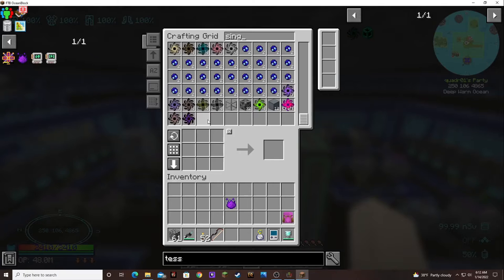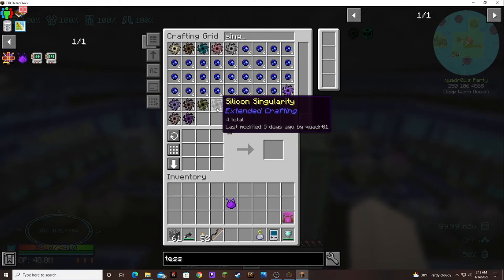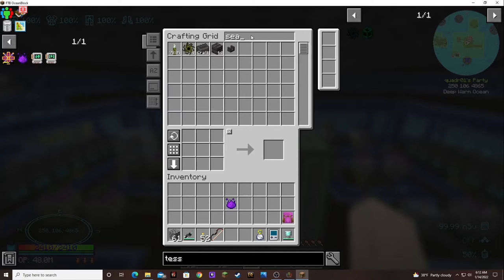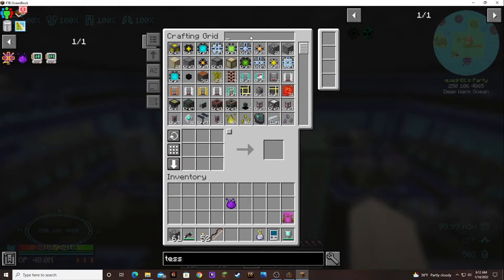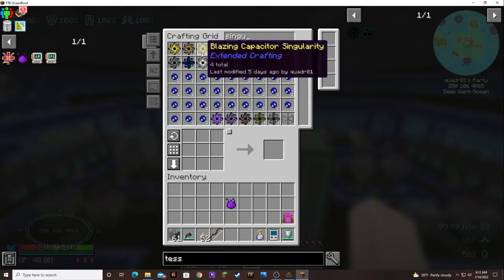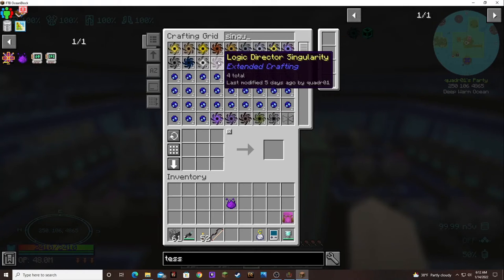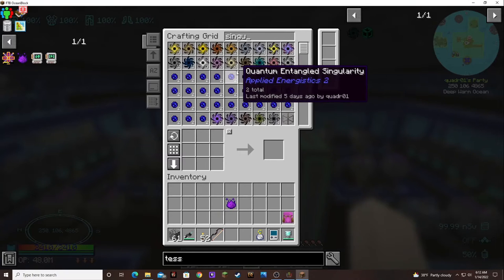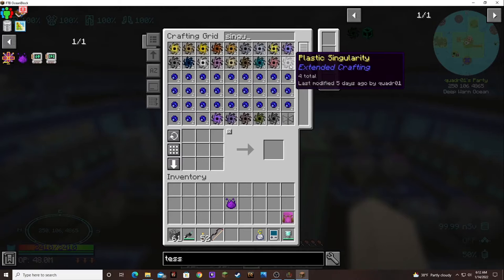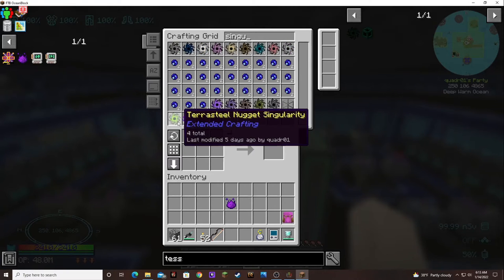And look at all of these that we already have at 4. That's amazing. We got the silicon one, which we have tons of silicon just lying around, so that's a no-brainer. Sea pickles. I wonder how many sea... Oh, we have 78,000 sea pickles. Okay. We have blazing capacitor, clay, coin, crystal shard, logic directors. That's where a lot of the diamonds went right there. Magical egg and more diamonds. Oak singularity, phytogrow singularity, plastic, silicon, sea pickle, sawdust. Nice. And terrasteel.